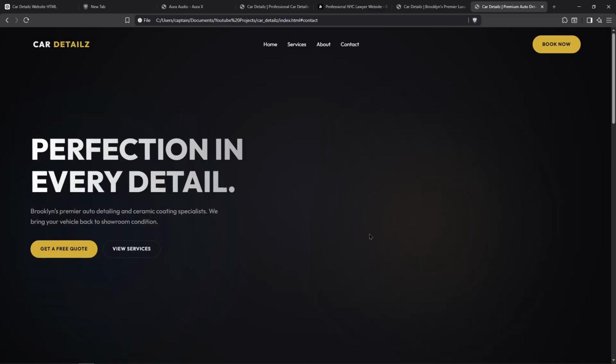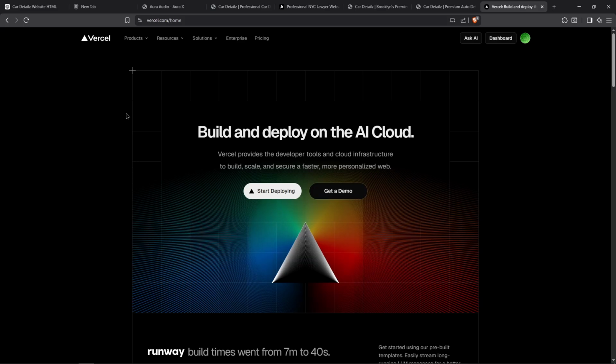Now, how would you actually host this stuff? There are two main options out there. There's Vercel and then there's Cloudflare. First, let's talk about Vercel. Vercel allows you to host websites for free. However, there is a limit to it. I think you can get around 10,000 people per month on the free tier. And then beyond that, you have to start paying. But 10,000 people is still a lot, still very usable.